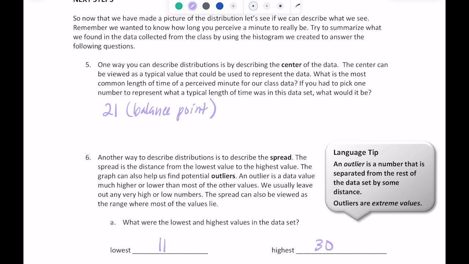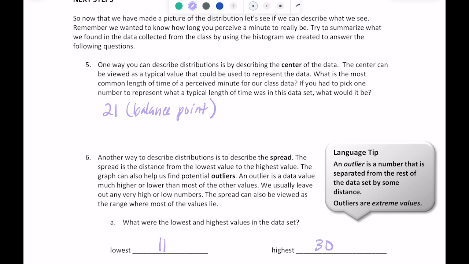Okay, so generally the way the activity goes is you have a partner, you start counting, and the partner will tell you when to stop counting after they think a minute has passed, right? So let's pretend here this 21 would represent that the average time that elapsed before someone thought a minute passed was about 21 seconds.